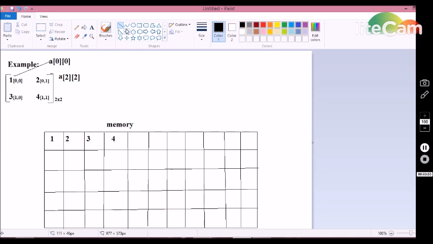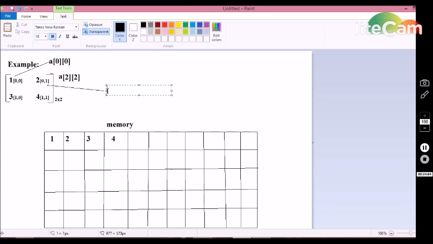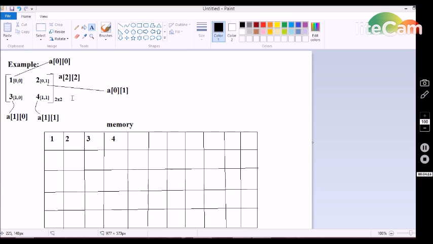If I want to refer to the value stored in the first dimension, second value, then we have to use A of 0 comma 1. Similarly, the same notation is used for all the elements in the two-dimensional array. For the third value we use 1 comma 0 and for the fourth value 1 comma 1. Similarly, for every element there is an index value to specify the value stored in the array.